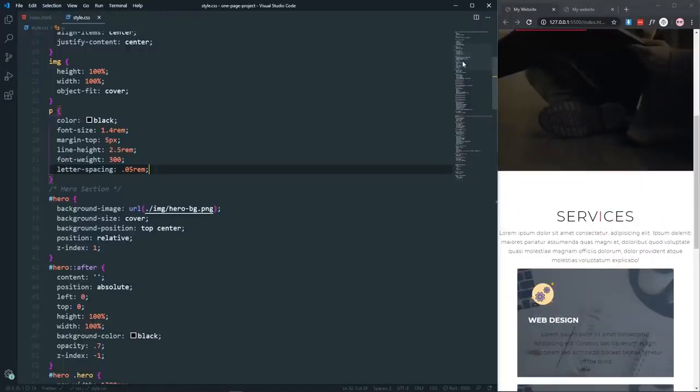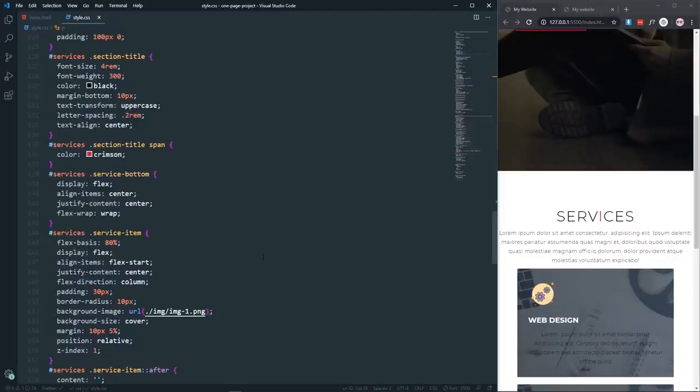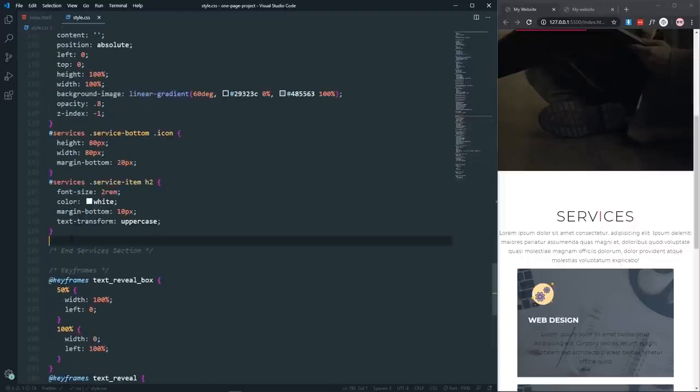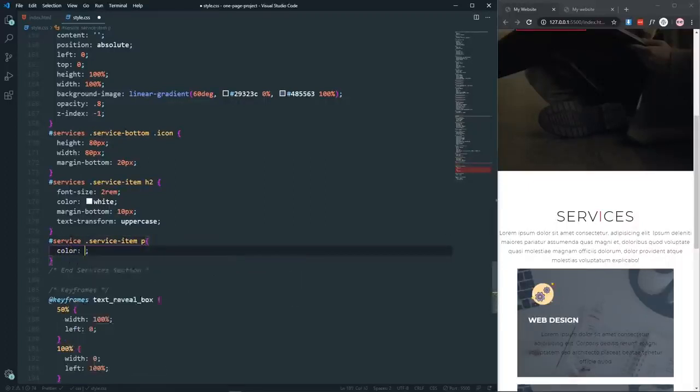So whenever we need, we can change it to the white. So if I come here and the service paragraph, we can make it white if we want. So services, so let's say that services dot service bottom or service item, we have a paragraph, and if I need this, I need to make the color of this paragraph white.